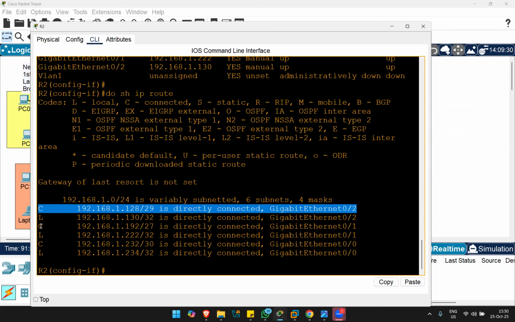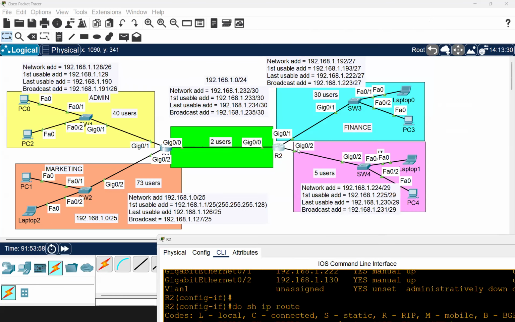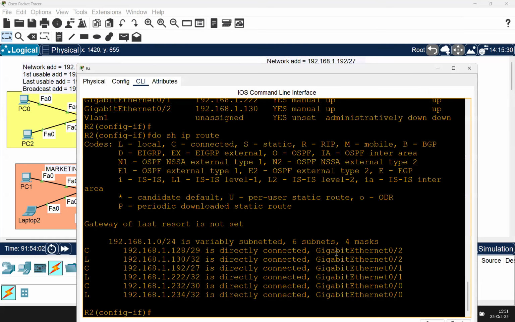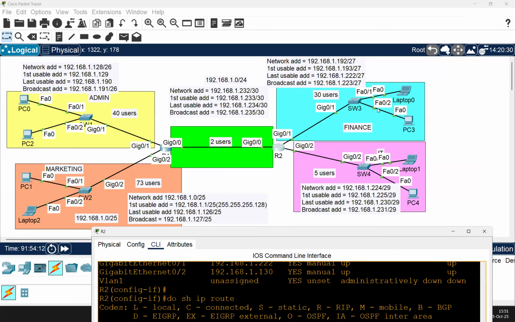Then it is also connected to this /29 network via G0/2. Then it is also connected to this network here via G0/1, the /27 network, and that is this network in the finance department.